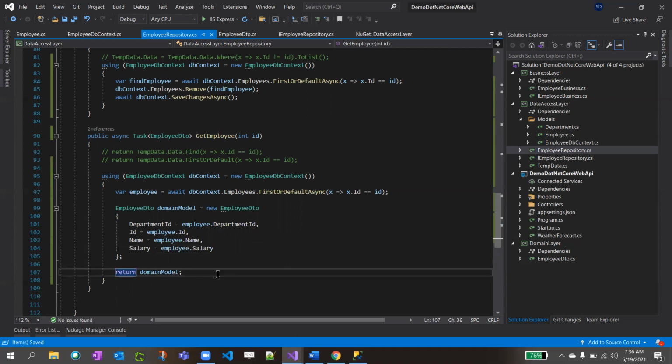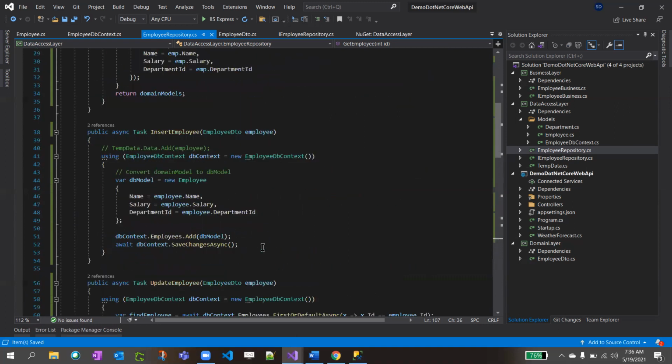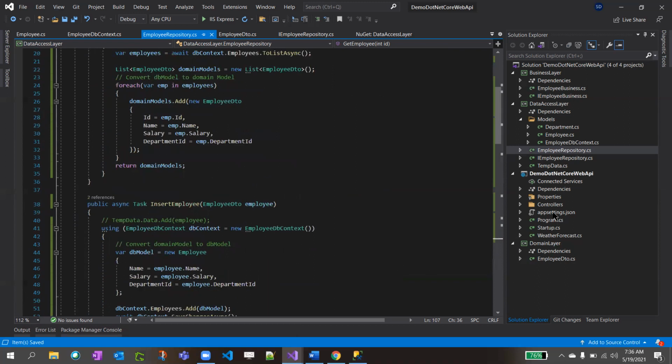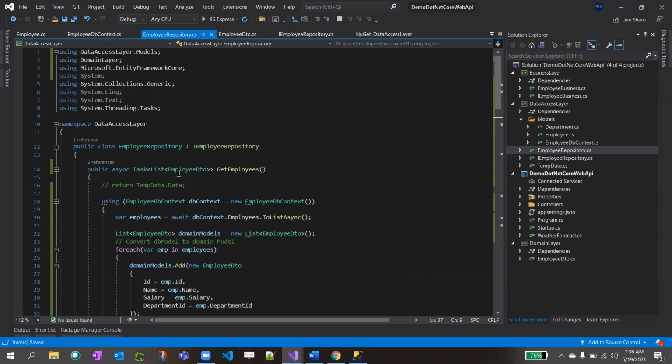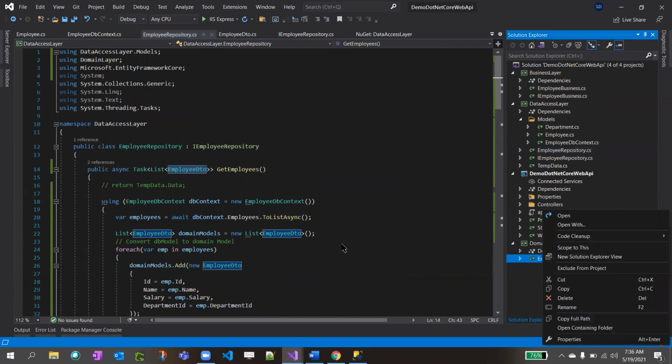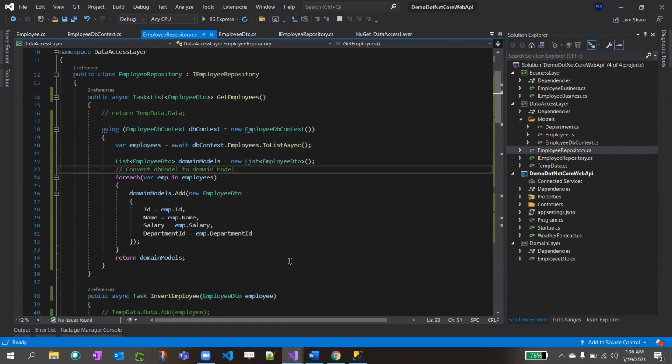Yes, that's it. Our Entity Framework design part is done. In the previous video we changed all layers, but in this video we only need to change the employee repository, and I just converted the employee class to the employee DTO class by right clicking and renaming. So only that part is pending for you.